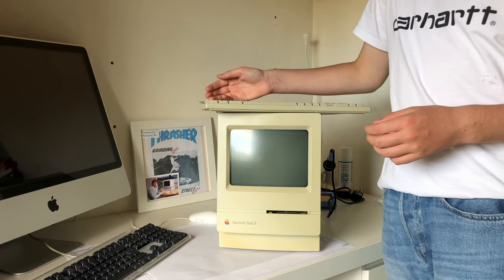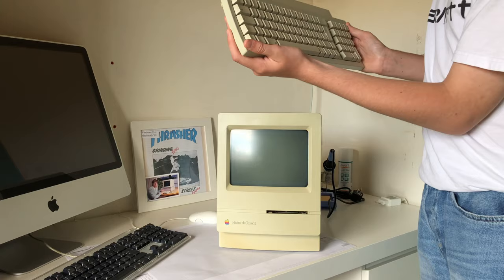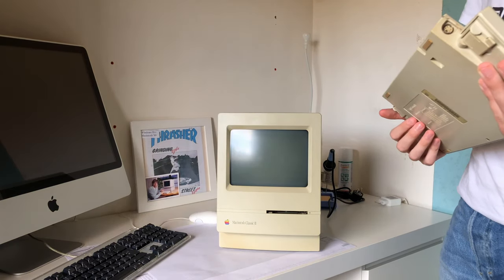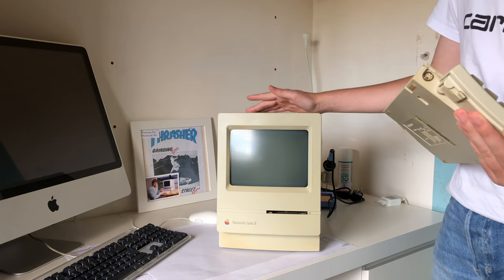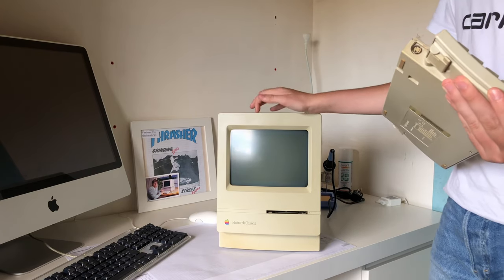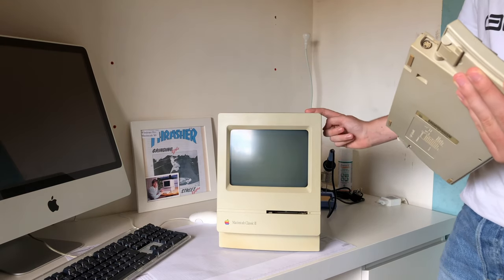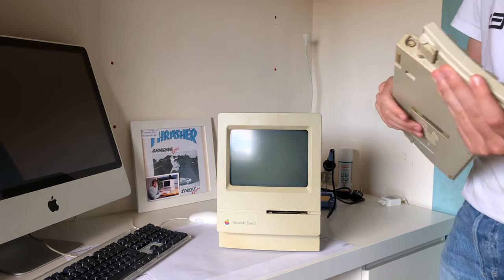So my plan is to basically restore this thing back to its former glory, but we have three problems, I guess. One is, of course, it won't boot due to leaky capacitors, so I'll replace those. I'll probably also replace the capacitors on the analog and power board.